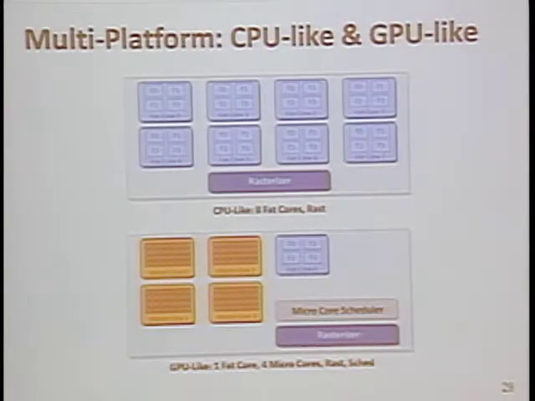The GPU-like configuration looks a little more interesting. The little orange unreadable boxes are what we call microcores. You can think of them as dedicated shader cores. And there's 2 noteworthy things about them. One is that they've got an awful lot of threads. Each one of them has 24 hardware threads. The second is that rather than being scheduled in software, they have this blurry gray box, which is the microcore hardware scheduler.